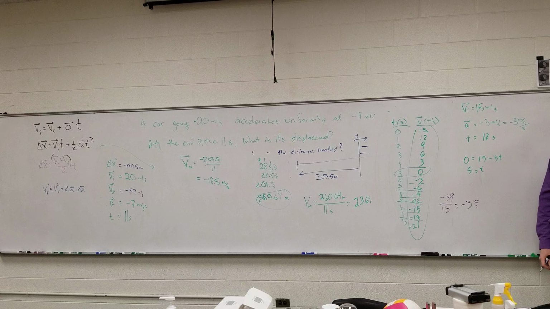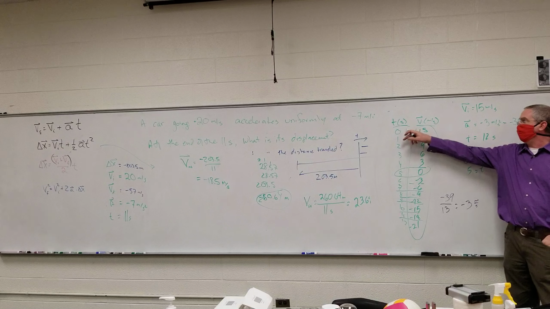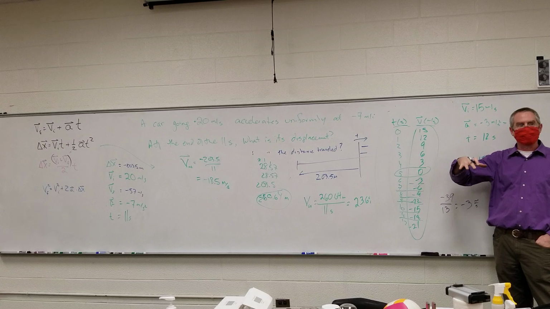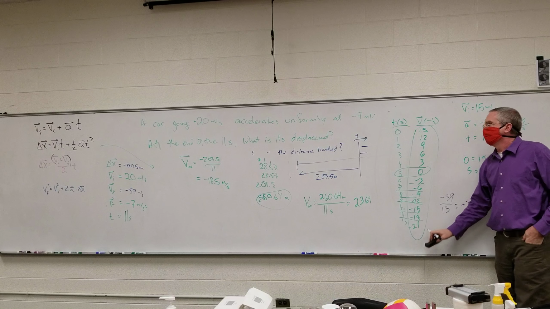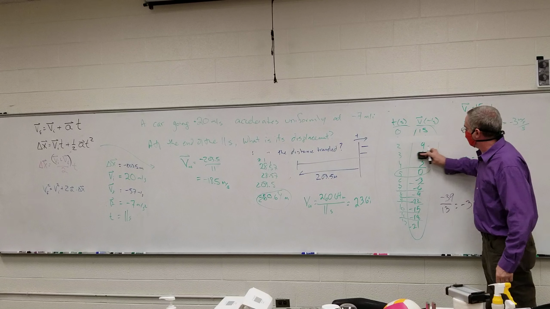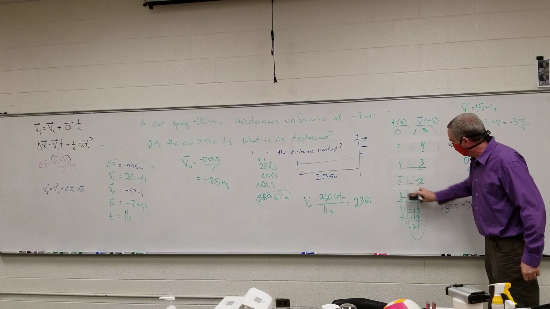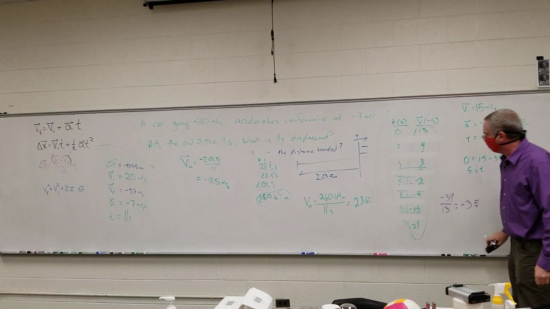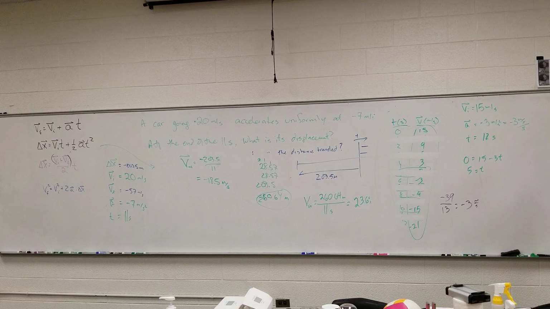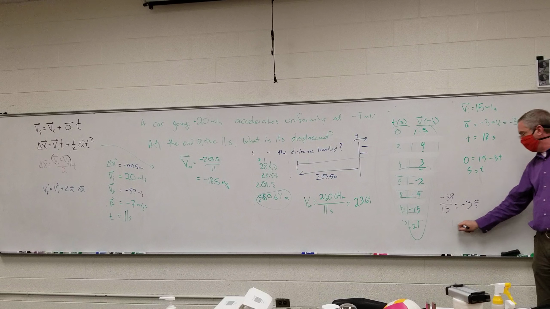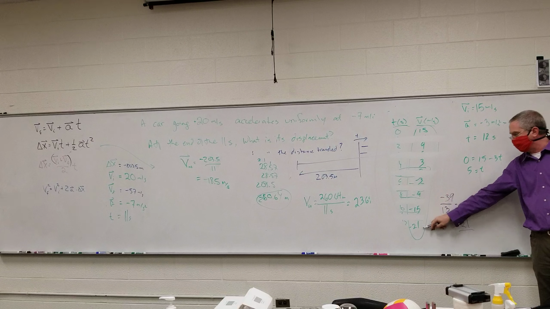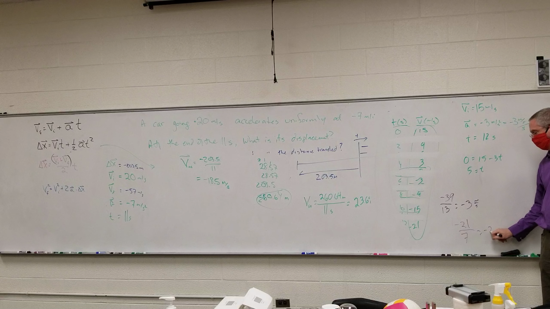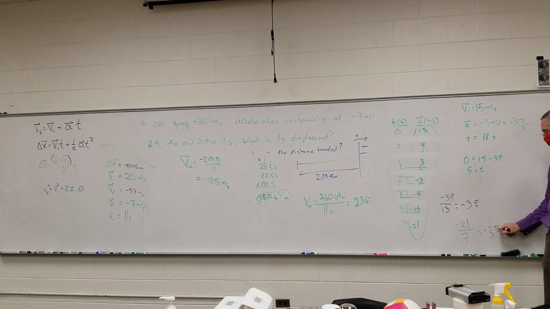Now this works because my time intervals are the same. If I did 0.5 then 2, then you can't do it this way. But what's special about every 1 second? It's always constantly changing, I think. Yeah, but if acceleration's constant, I can get rid of all the odd ones. Add those numbers up, and I get negative 21, divided by 1, 2, 3, 4, 5, 6, 7, I've got 7 numbers now, and I get the same answer with less things.